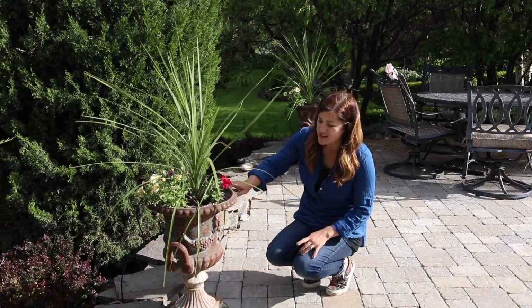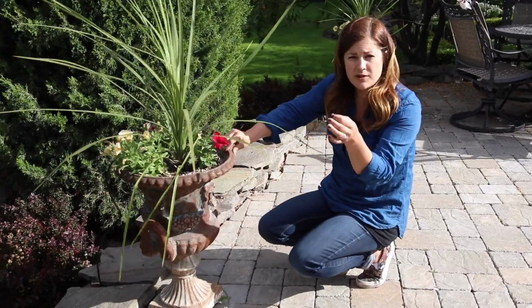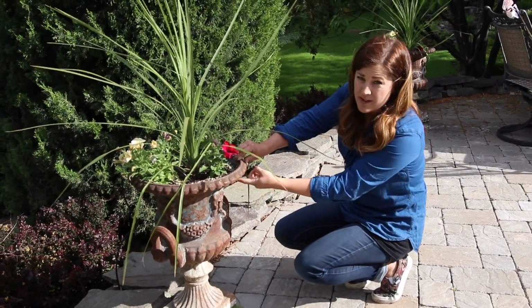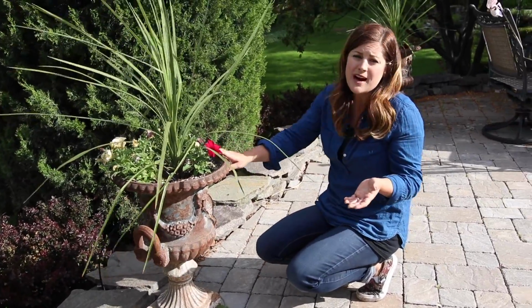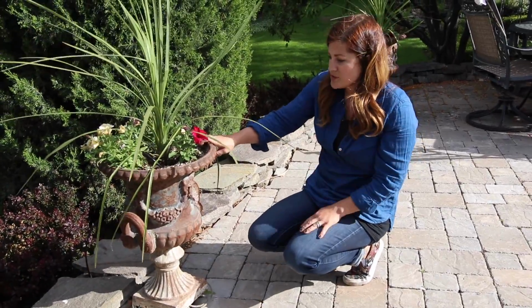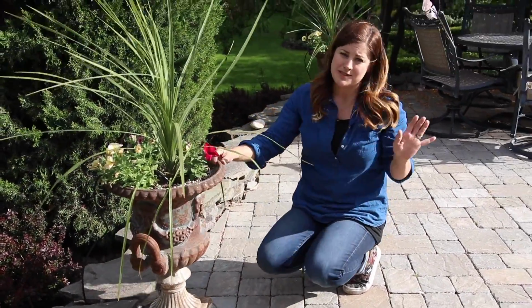Or if you have a ceramic pot or a terracotta, you can drill with a diamond tile drill bit. You can drill a hole into the pot right below the lip and run the drip in that way. And that way you're not seeing a bunch of tubing out of your pots. So this isn't ideal for this year, but next year we'll be able to run this same drip right up through the drain hole up to the top, and you won't see any tubing.